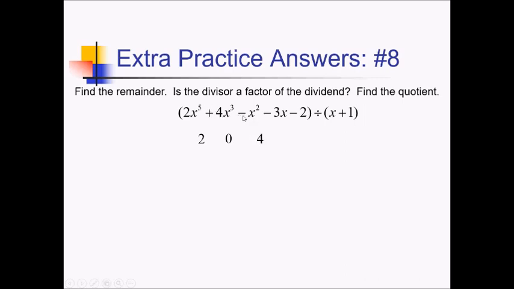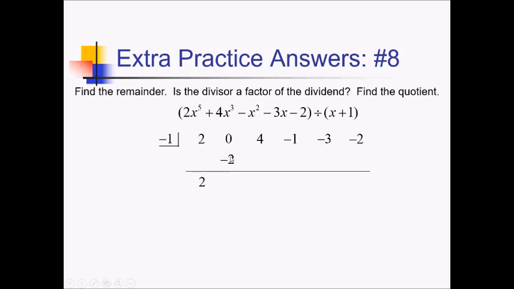This is really minus 1 for that coefficient on x squared. Minus 3 for the minus 3x, and then that constant gives us negative 2. For the box number, we've got negative 1 because that zeroes out x plus 1 over there. Leave some space, draw a line, bring down our first coefficient of 2, and our box number gets multiplied by all the bottom row numbers. So we've got negative 1 times 2, giving me a negative 2 in the second row.